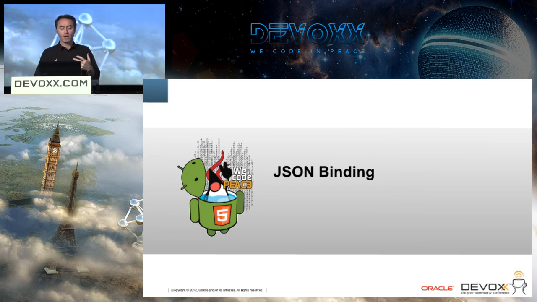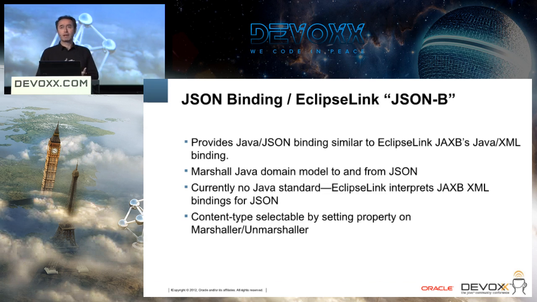And so we have something today that's been shipping for a while. The temporary step we're taking before there's a JSON binding specification is to leverage our XML, our JAXB mapping expertise and infrastructure. So we're essentially using the JAXB mappings and the JAXB marshalling code we built to support JSON. And so we can transform Java objects into JSON and back and forth either way. Like I say, there's no standard, so for now we're stuck with XML binding annotations, which looks a bit odd, and I'll show you some code. It does work quite nicely and has some interesting properties.